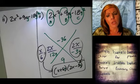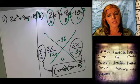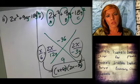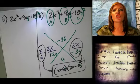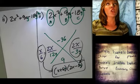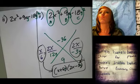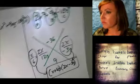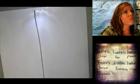If we're dealing with this type of problem, you're still going to do it the same way. I'm trying to think in my head what an example would be. I mean, you said it went through all trinomials. What if we had like 2x squared plus 5a plus 18y? What would that be?